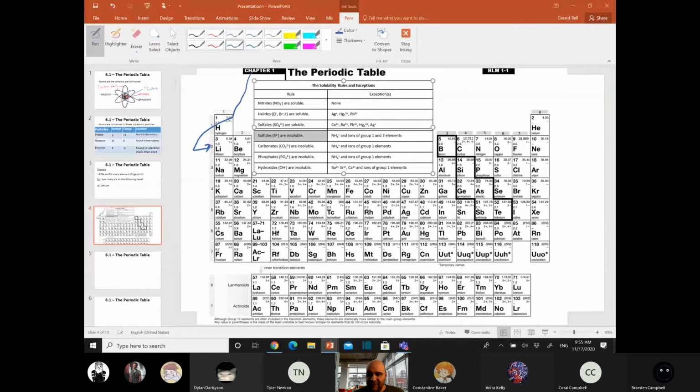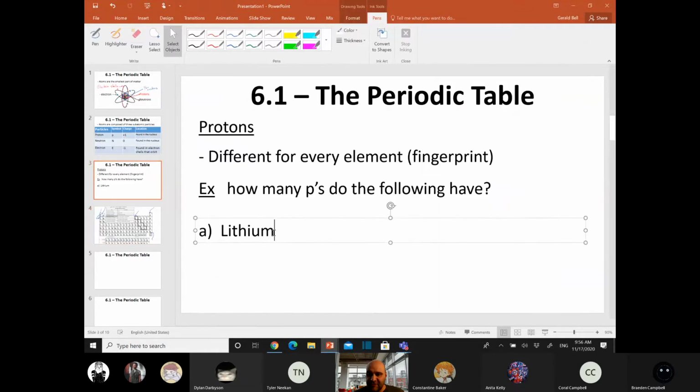Lithium is right here. So there's some important information in this box. The first thing we need is this big bold number there. It might be a little hard to see on my small screen, but it's number 3. And guess what? That tells us how many protons that lithium has. That number is called the atomic number. And this is how our periodic table is arranged. So you can see hydrogen is number 1, helium's number 2, lithium's number 3, beryllium's number 4, 5, and so on until we get way down here and we have 118. So that's how you tell how many protons an element has. You just got to find its symbol and figure out which number it is. So if I jump back to that previous slide here, we can answer that lithium's number 3. So it has 3 P's.